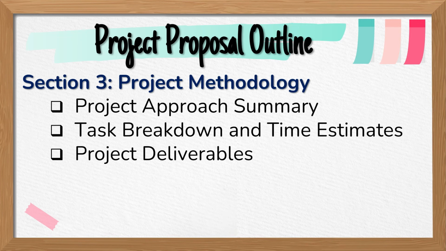The next section is the project methodology. This section of a proposal is where you detail the plan for how the objectives mentioned in the previous section will be achieved. This is the first section of the proposal that details the course of action to remedy the problem and is meant to prove that adequate research has been done for this decision.